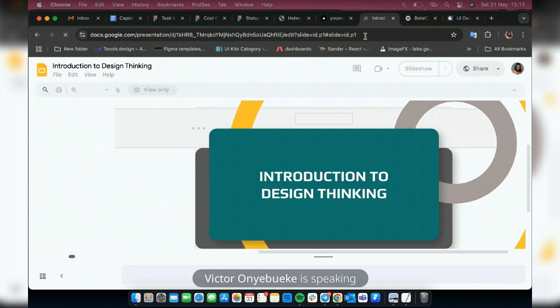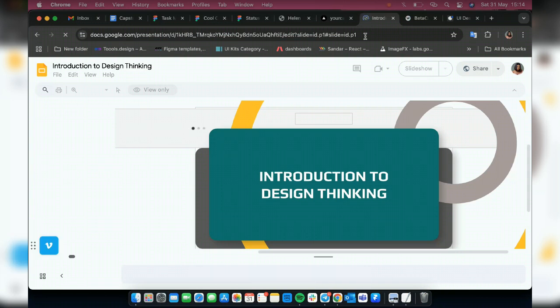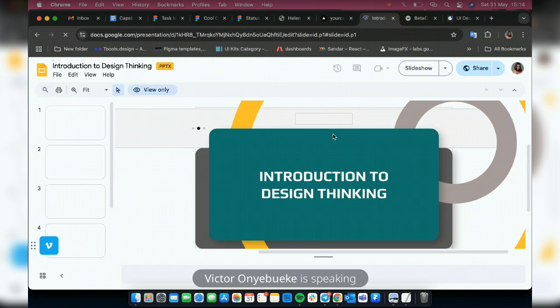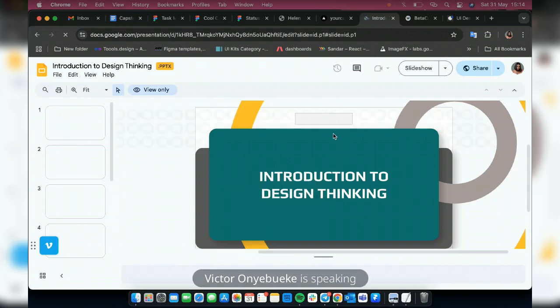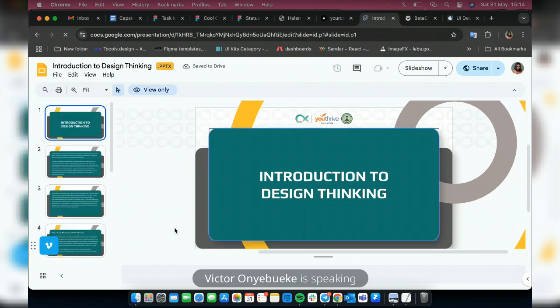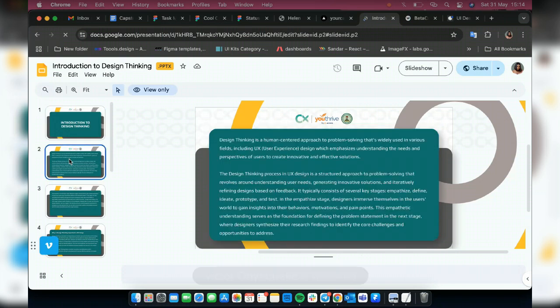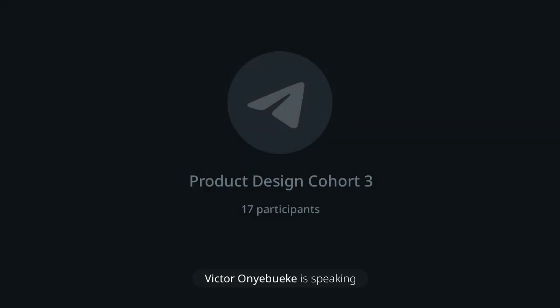When you understand what the problem is, you put yourself in the shoes of the user: how does this affect them? You do your research, you do your interviews to really understand their pain points. Then the ideation process is where you work on low fidelity and mid fidelity designs in order to think of possible solutions to actually solve their problem. When you've gotten to a solution, you feel like, okay, this will solve the user's problem, then you start building on it. After that, you take it to the user where you get to test it.